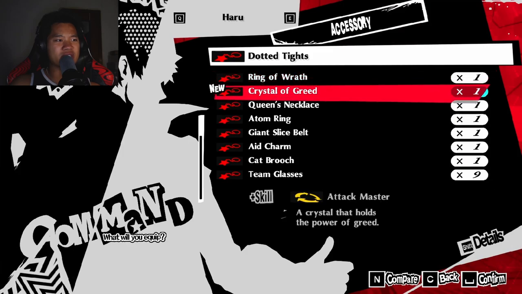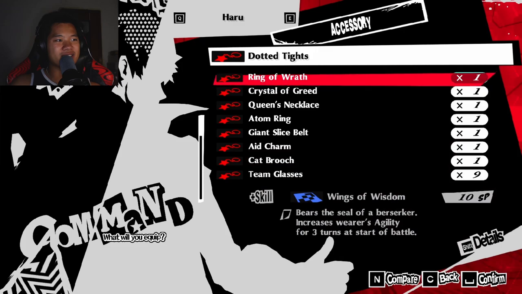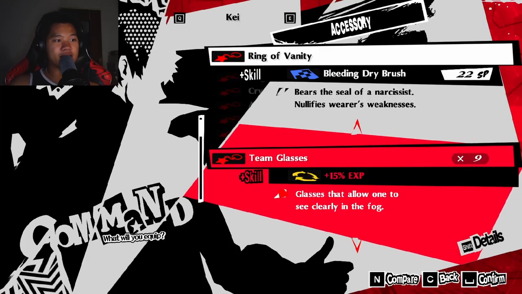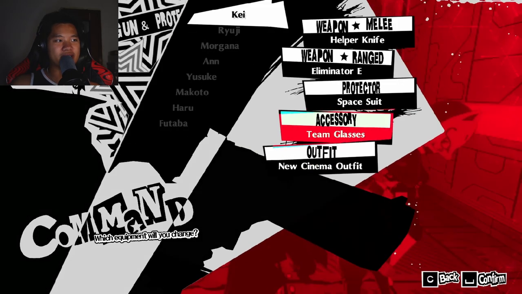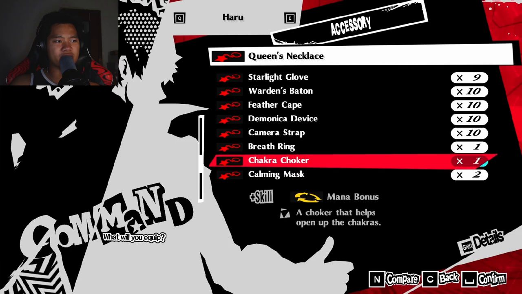Yeah, I want to give her a new accessory. What does she have on right now? Dotted tights? What is that? I don't think it's anything, so let's give her something. I'm actually going to change K's item to this so we can get more XP. And I will actually give Haru what K was just using.